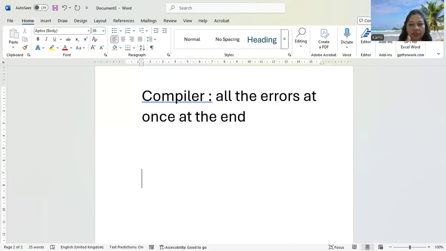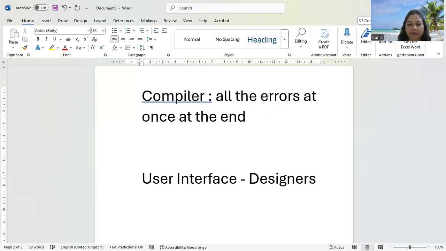So there is this user interface, which is the look and feel of your project. So who is going to do this? The designers.